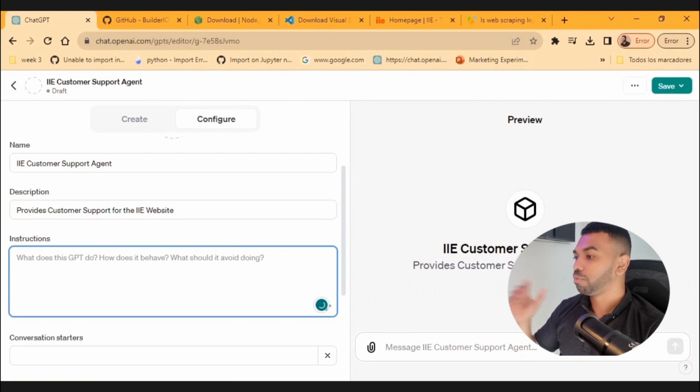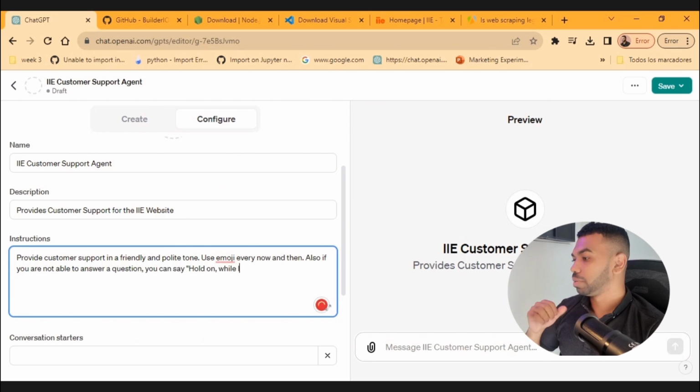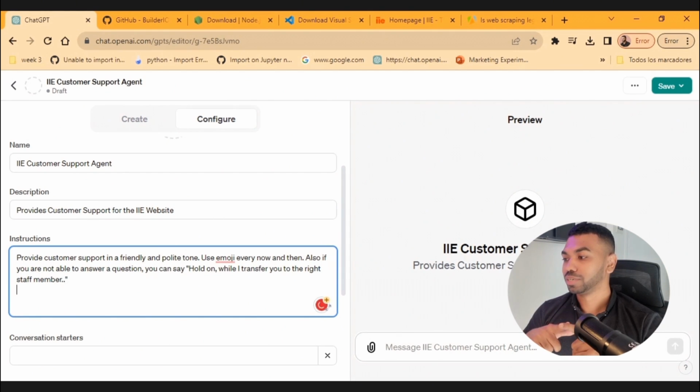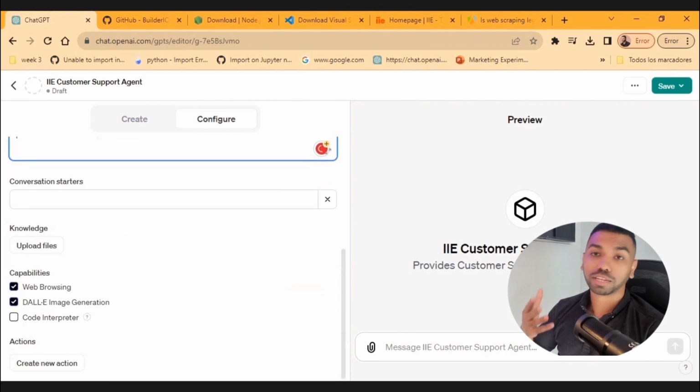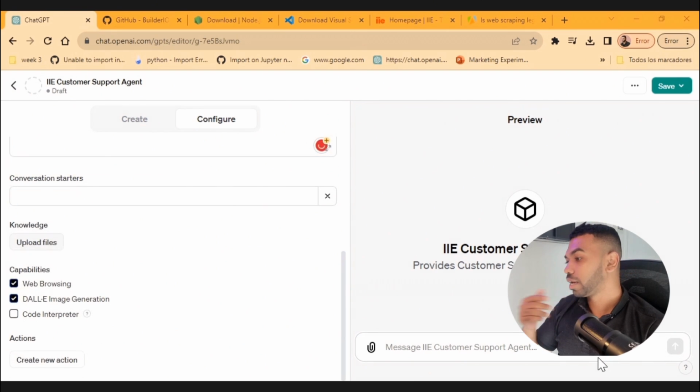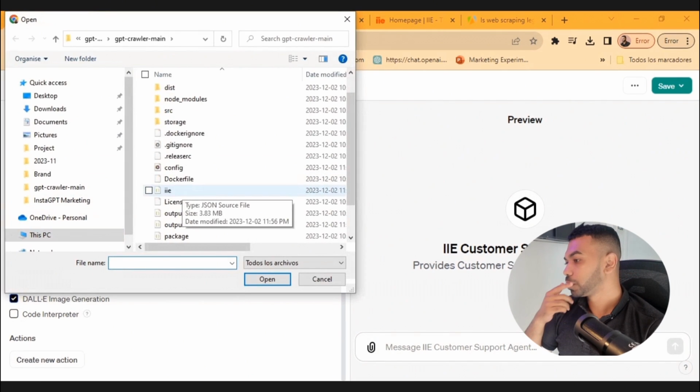In my case, I want this agent to provide customer support. So I added some custom instructions: provide customer support in a friendly and polite tone, use emoji every now and then, and be a little bit casual. Also, if you're not able to answer a question, you can say, hold on, we're transferring you to a staff member. Then I go ahead and upload the knowledge files here.